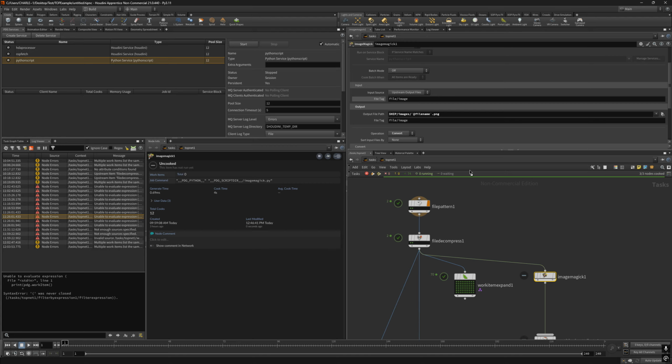I'm going to show you the correct way it works. So here I'm just outputting everything into a folder. And for simplicity, I'm just going to use the PDG index.